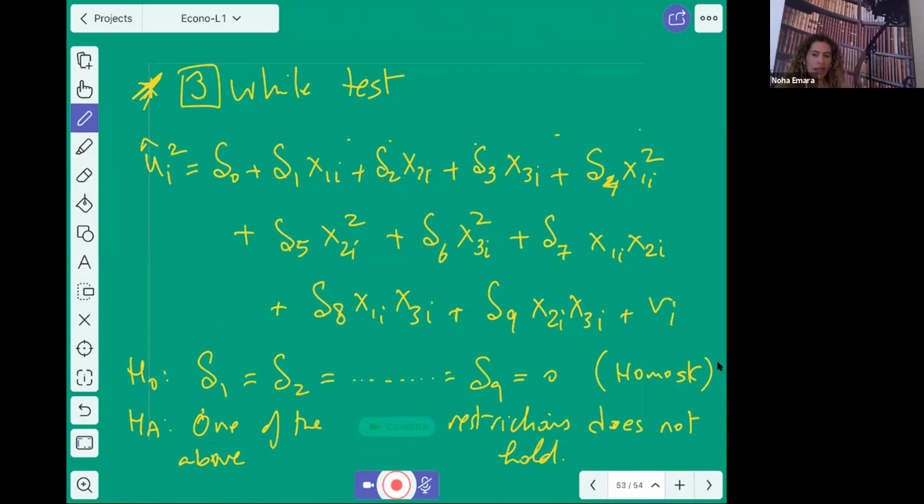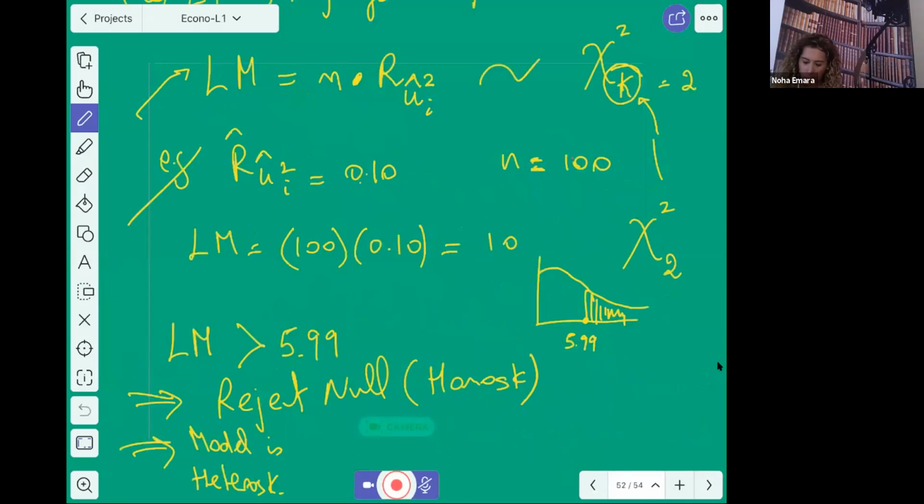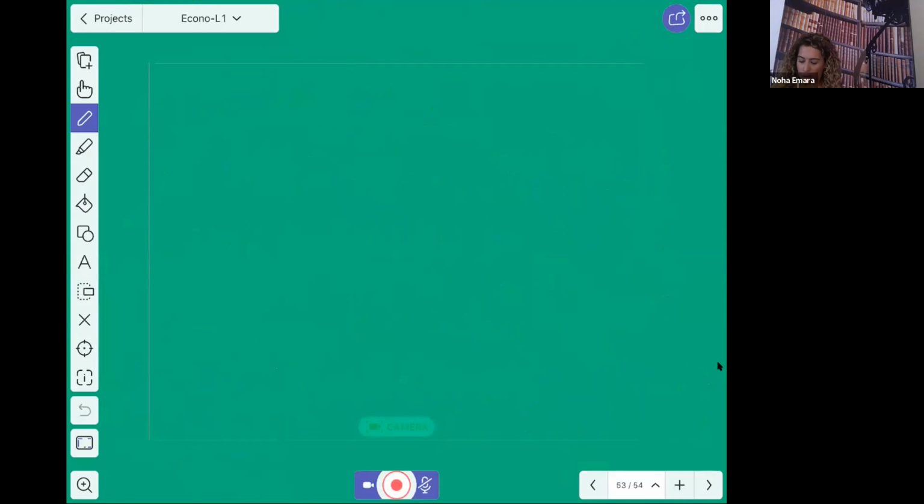As you can imagine, again, this is a chi-square test. Again, you're going to go to the chi-square table and get the critical value and so on. Actually, you're going to be using the same formula here, but the R square is going to be different, right? So it's just the same formula here, but the R square is different based on the different tests.